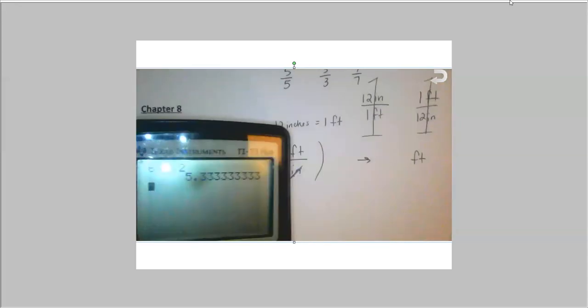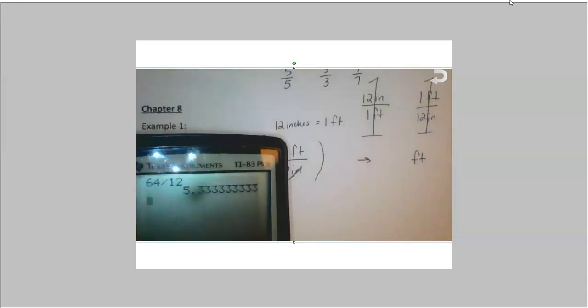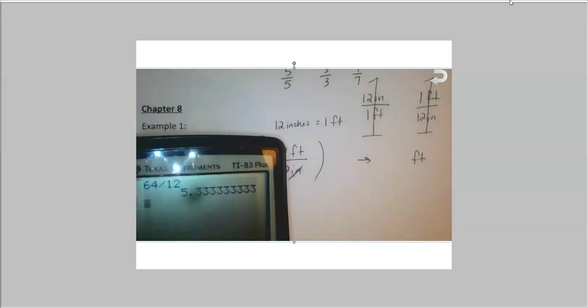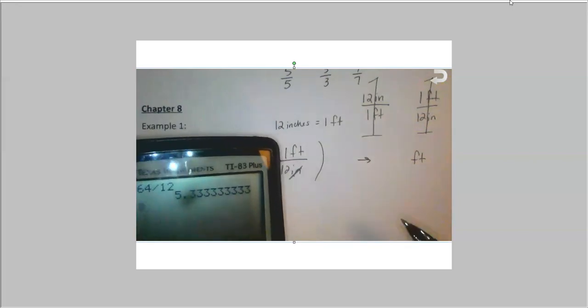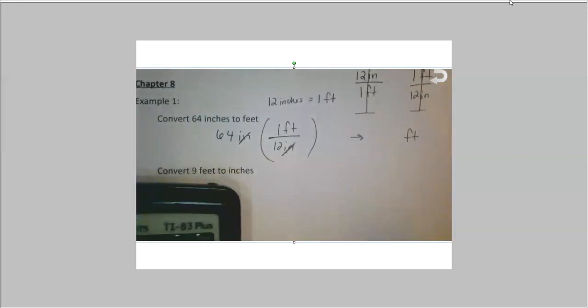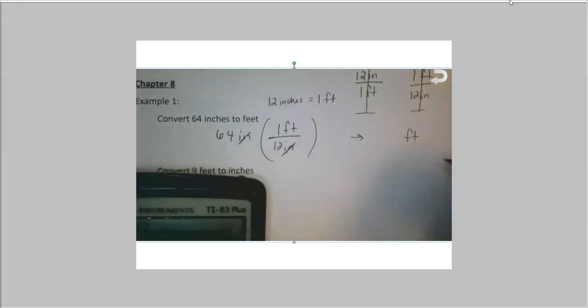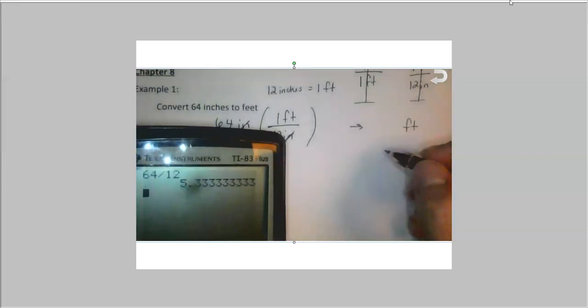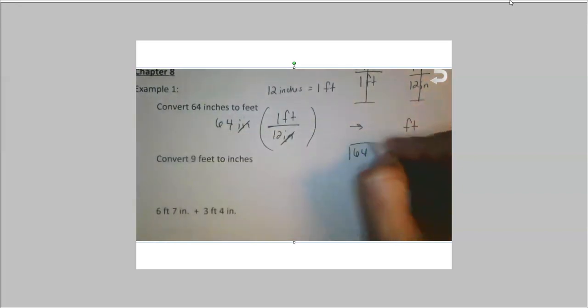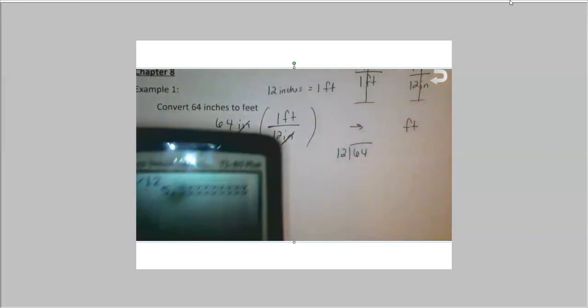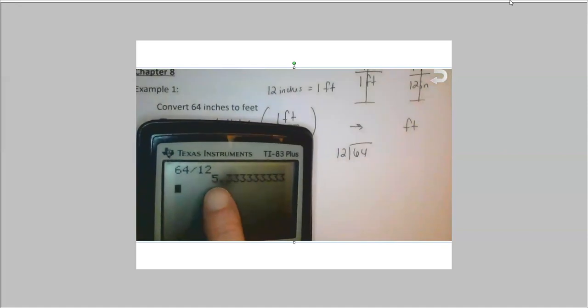Notice I'm going to get this answer when I do that. I do not want you to round with decimals unless it says you can, okay? So obviously this is not dividing evenly, but with these units, these measures I'm converting, I'm probably going to be getting a lot of mixed numbers on this assignment. So I'm going to actually divide 64 by 12. Even though this doesn't divide evenly, I do know where to start.